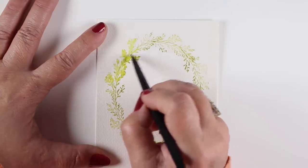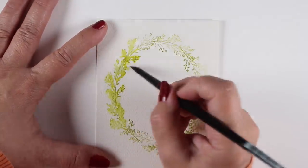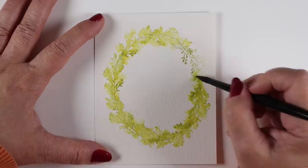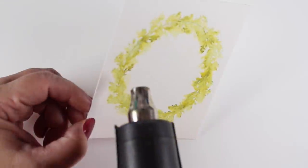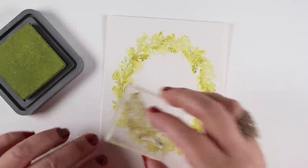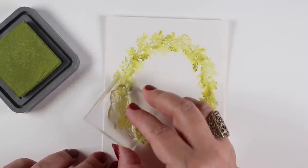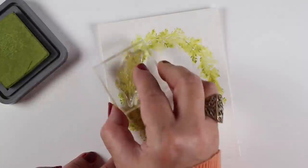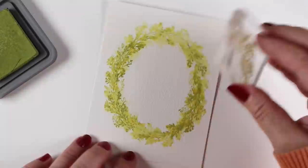That's the cool thing about Distress inks — these Distress Oxides especially — they melt out into watercolor quite easily, and you don't even have to be real careful. I'm getting looser with my brush as I realize how nice it's looking. I love the fact that it's got different levels of green in it already just from having stamped it kind of kittywampus. I heat set it just so it would dry a little quicker, then once it's dry I'm going to stamp again a little unevenly but in different places. That gives me a different dimensional layer on top so I have a detailed layer on the very top and that soft layer showing through, and it starts to really get some depth.